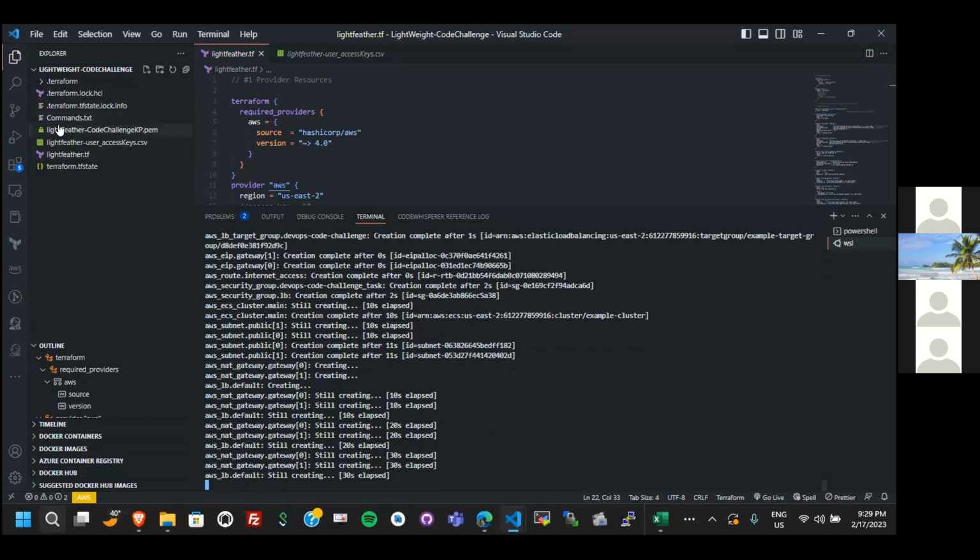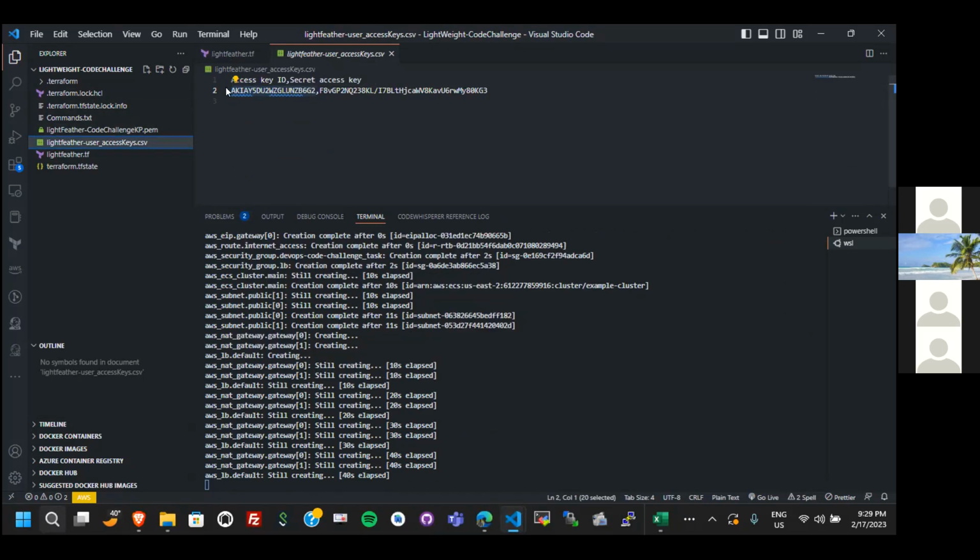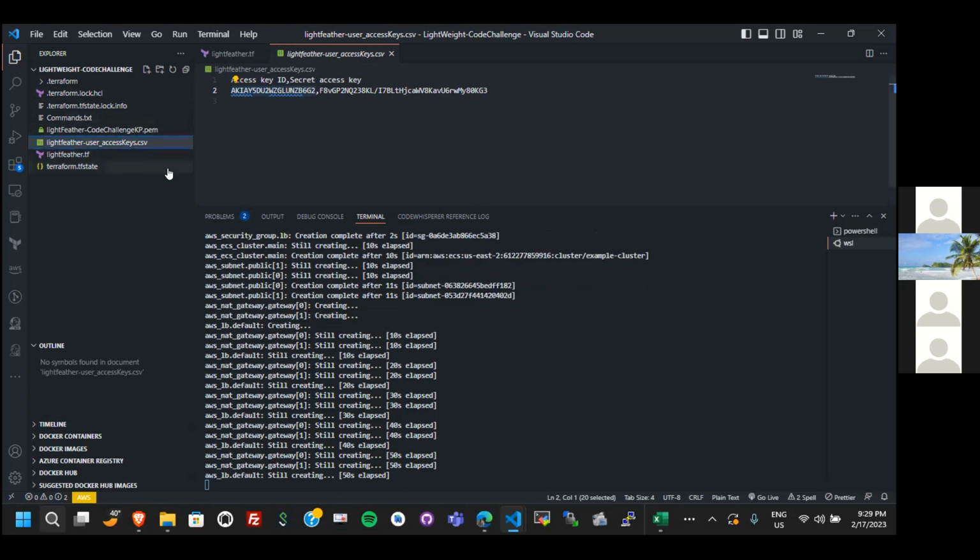I was using the one we use for our Jenkins, but I've deleted it. If I deleted it, then the keys are not valid anymore. It's actually called lightfeather user. I think I deleted it because it's not among my users when I check now.